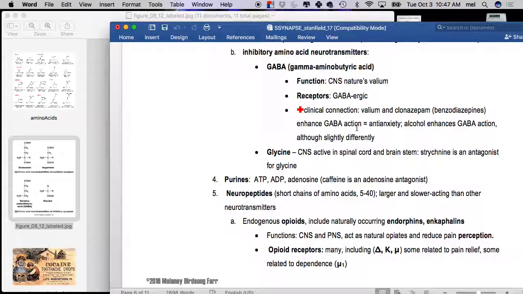And then what are you going to do? You're going to take another one. And if one doesn't work, how many are you going to take? You're going to take another one, exactly. So what happens is you get into this chemical addiction pathway. It doesn't directly involve dopamine, but it involves GABA. And it involves the seeking behavior because of the anxiety and the sleeplessness when you downregulate your GABA.